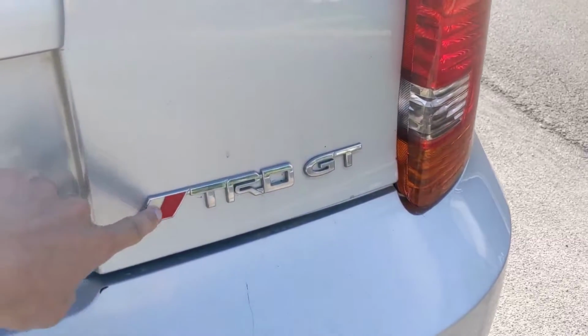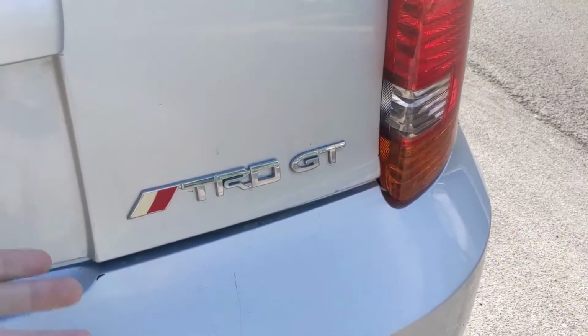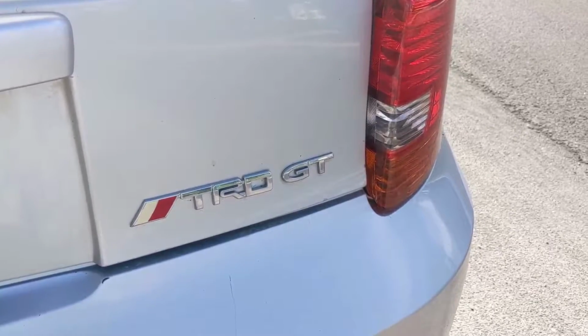I just thought it looked pretty cool. Got it off eBay for like $1. So just for looks, I think it looks awesome though, and people think you're fast.